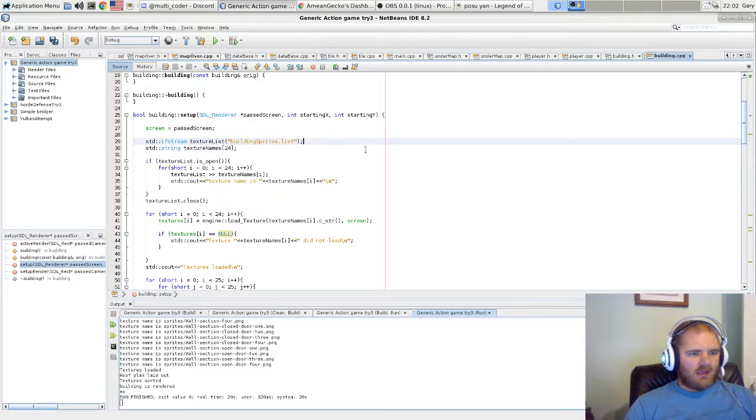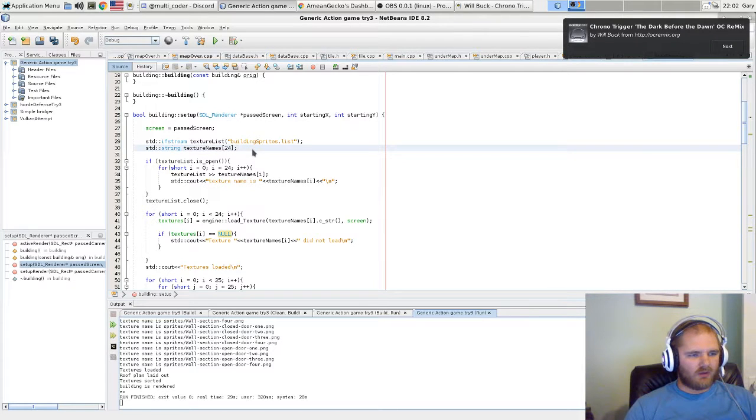I had a huge list of sprites, and so rather than typing out the names of every single one of them like 9 different times, I created a list file in the games directory that lists all of the sprites that are in the building sprites folder. I get an array of the texture names.